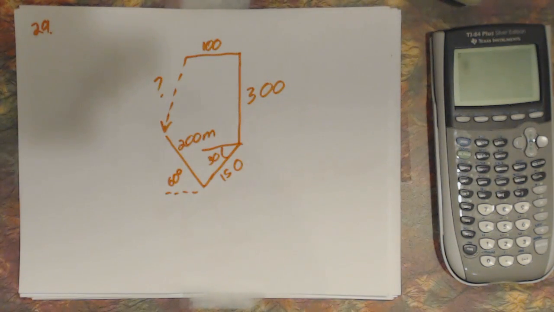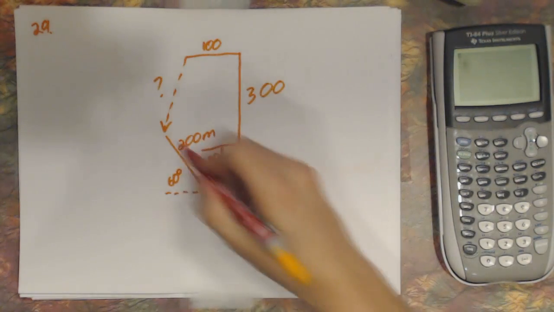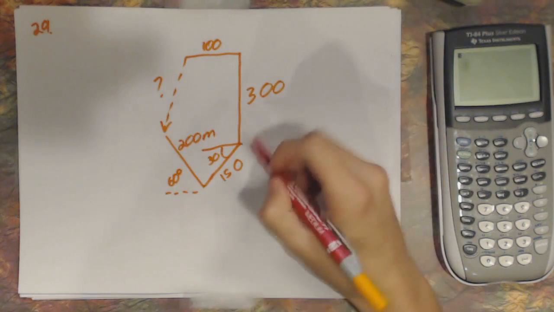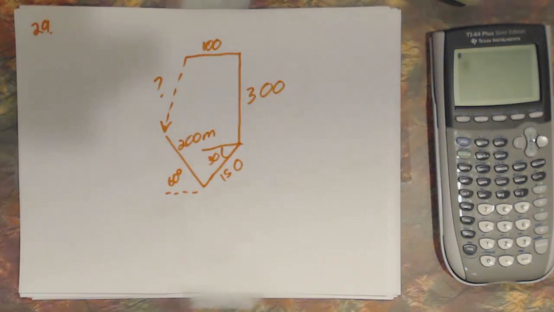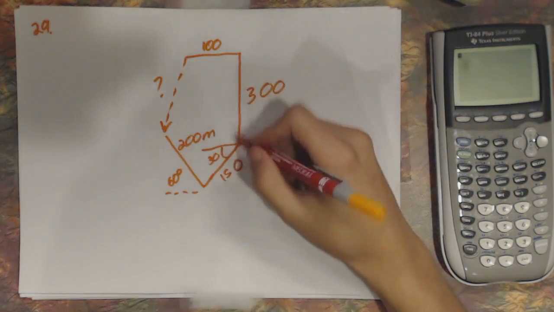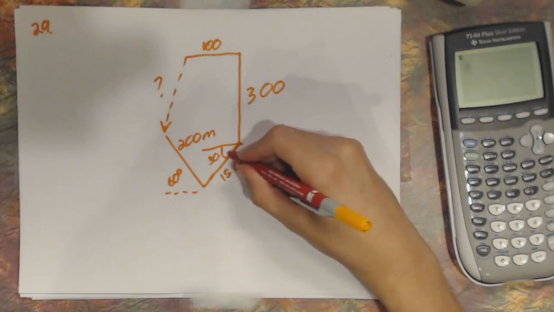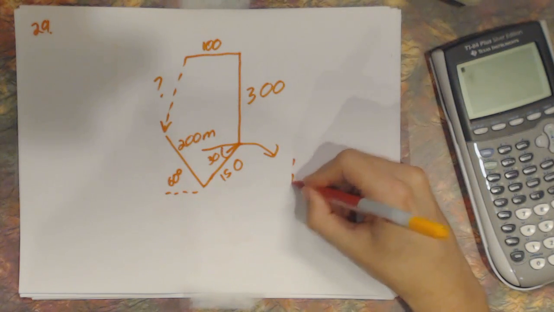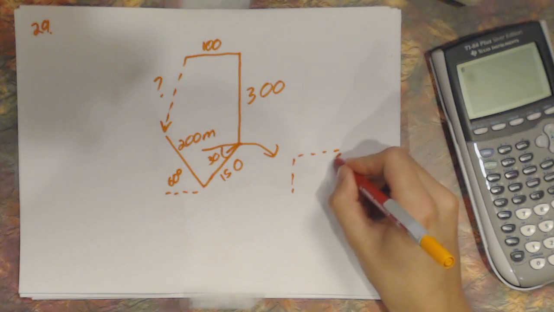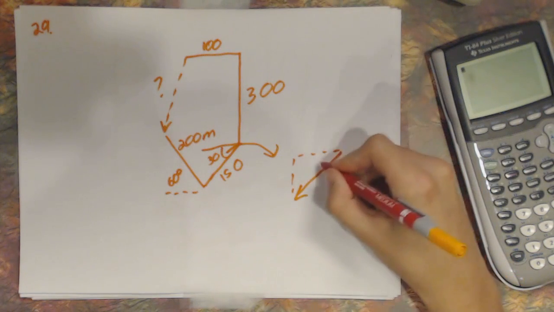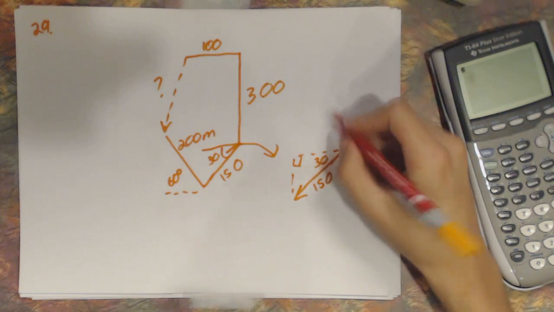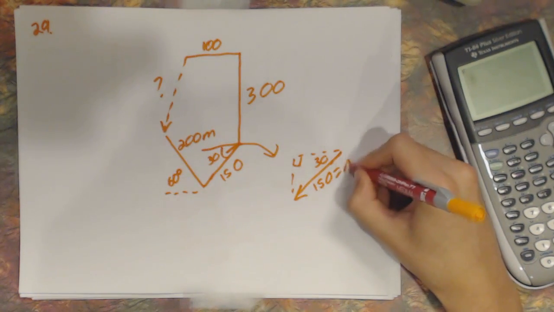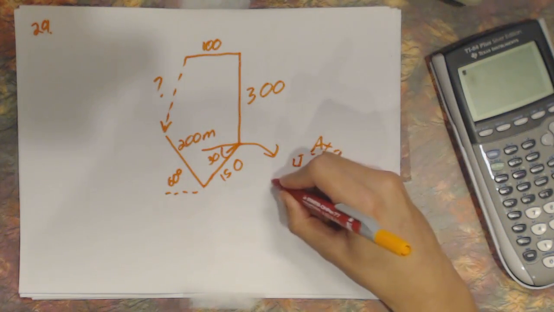So the way we're going to figure this out is we are going to have to split both of these up into x and y components and combine them with these two to figure out this distance. And I'll show you what I mean in just a second. So first thing we want to do is we're going to split off this triangle. So it gives us 30 here, 150 here, and we'll call this vector A. We want A sub x and A sub y.